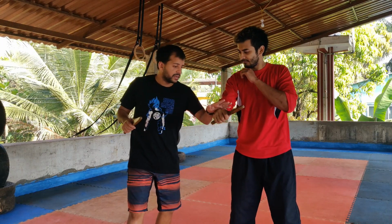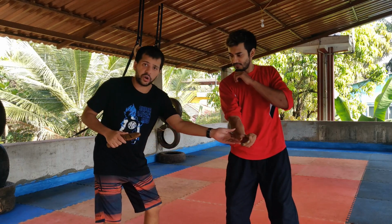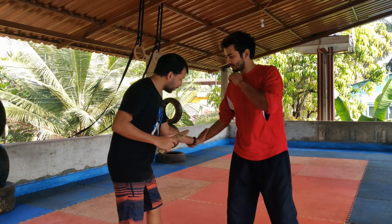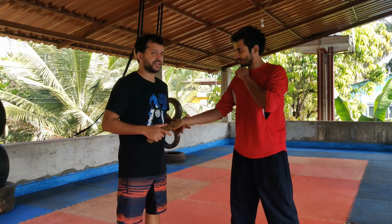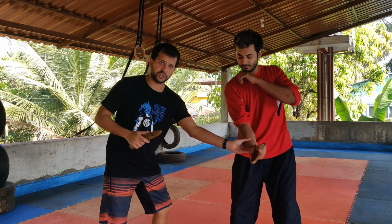right? I'm jamming this. Now, he gives me 3. I'm going to parry this across my body. It's important that I don't do this. I'm not just trying to take this across my body because it's going to cut my belly. As I'm trying to push this towards his body as it goes through. So don't just drag this across your belly. Push it away from you and drag it across your belly.